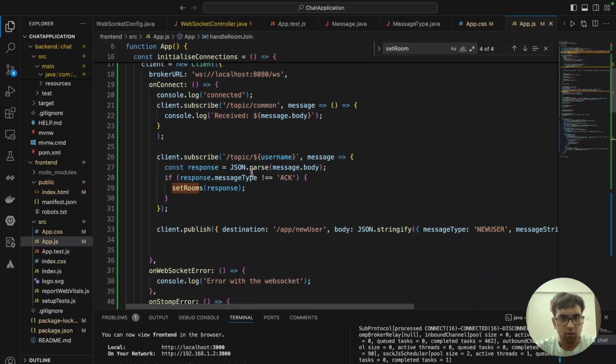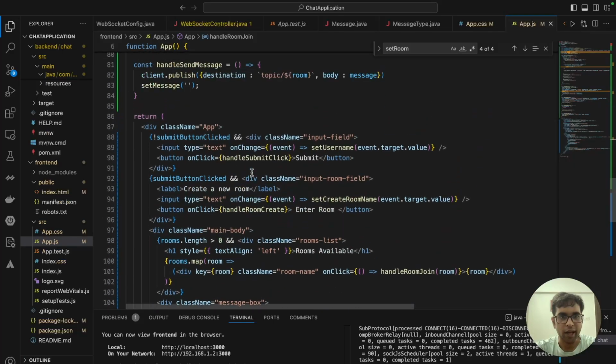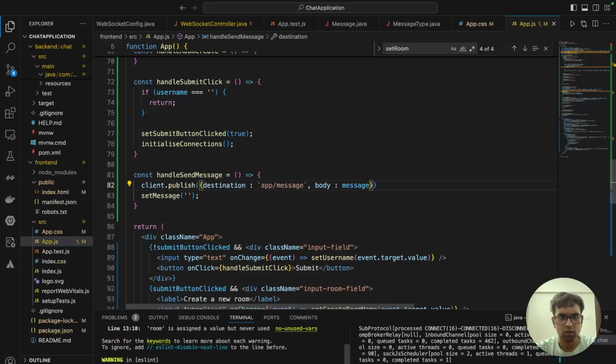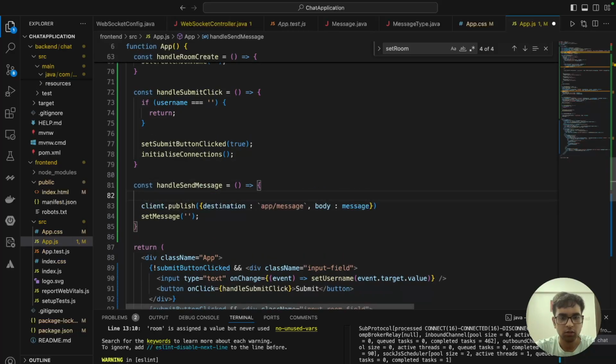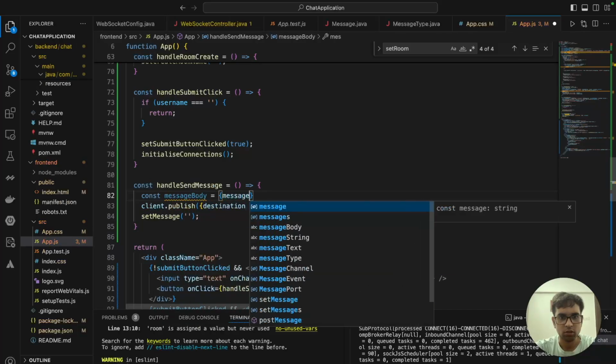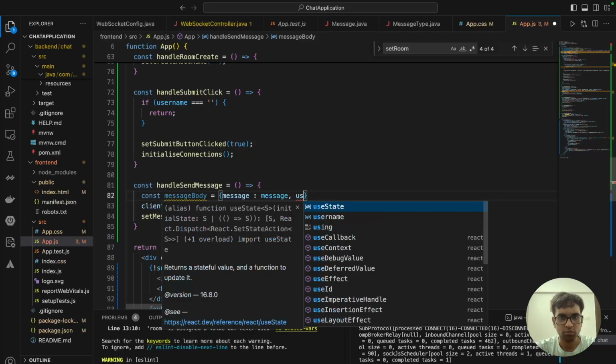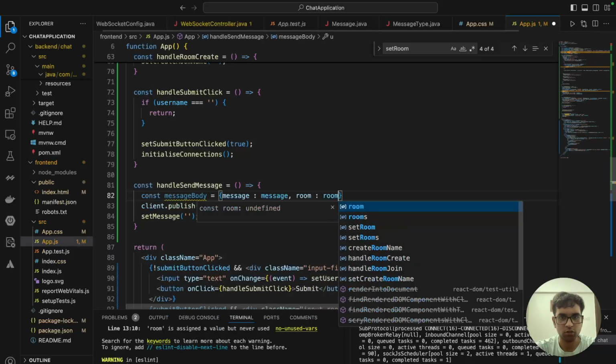So let's try with the app prefix if it works. I hope it should work. Message, send app slash message, then the message body would be message as message and room as room.